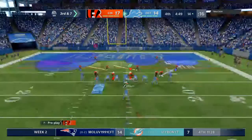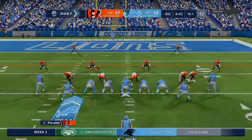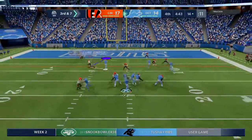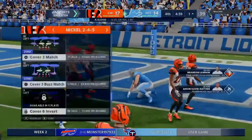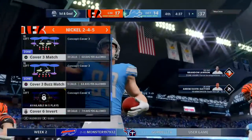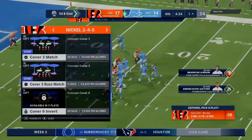They're at 50%, 4 for 8. This is 3rd and 7. They're going to look to throw. And it's caught. And the Lions are going to have 1st and goal as they try to finish off this drive with 6 points. They're able to convert on 3rd down, and that sets up a 1st and goal.